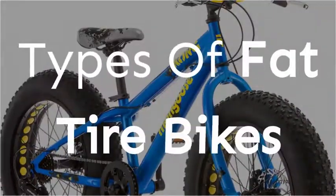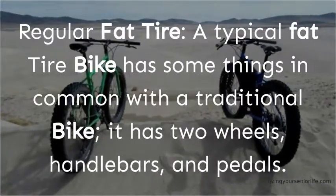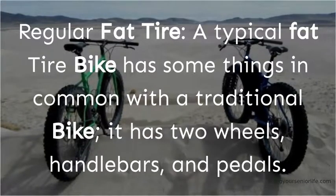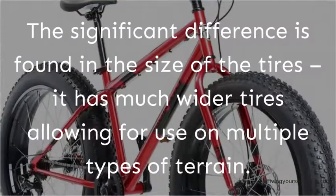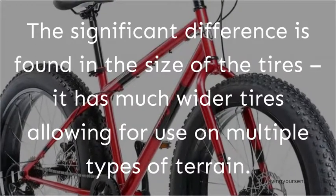Types of fat tire bikes. Regular fat tire. A typical fat tire bike has some things in common with a traditional bike. It has two wheels, handlebars, and pedals. The significant difference is found in the size of the tires. It has much wider tires allowing for use on multiple types of terrain.